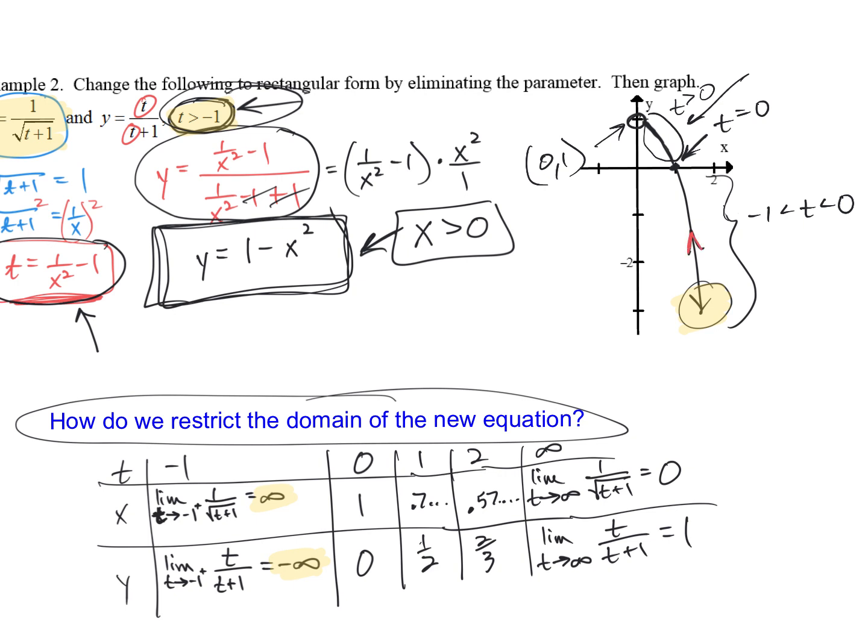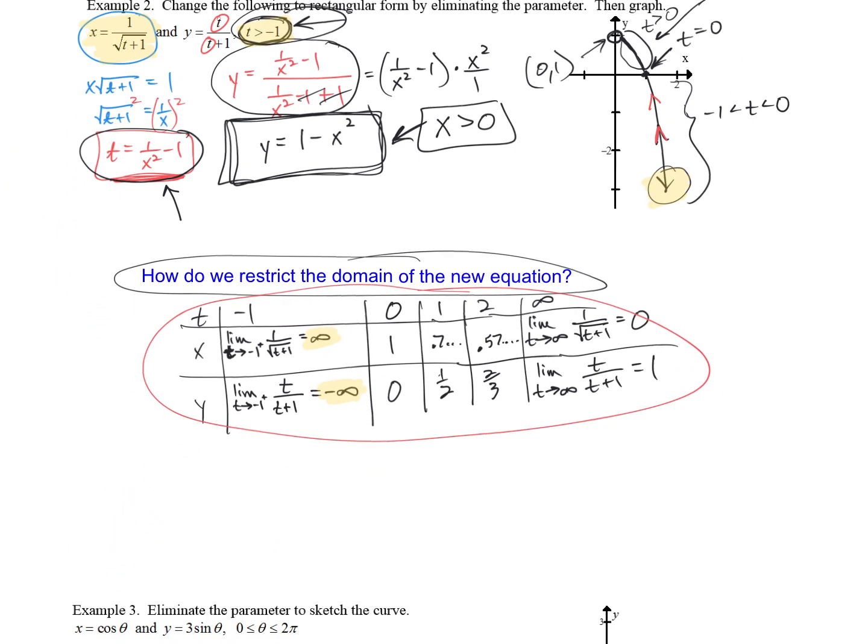If I wanted orientation, I have to do parametric if I want orientation. I've got to do that with some points. This one was really weird. You would assume that it would have been going the other way, but it's not. So don't assume anything. Always actually test the orientation if they ask you to test it.